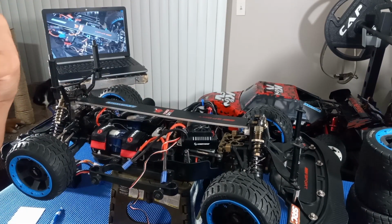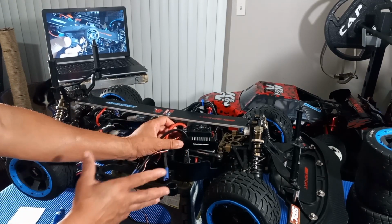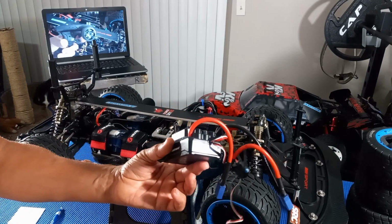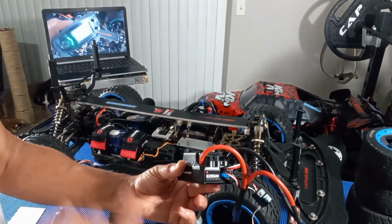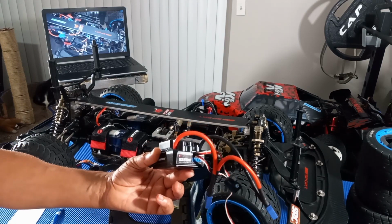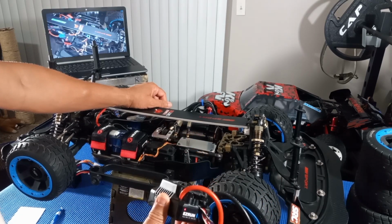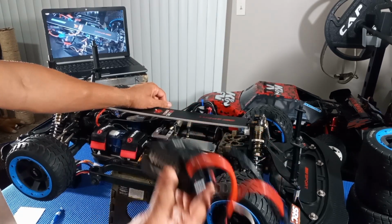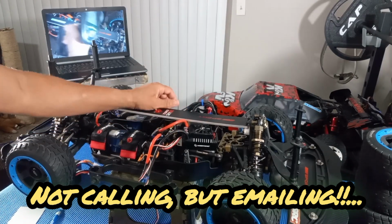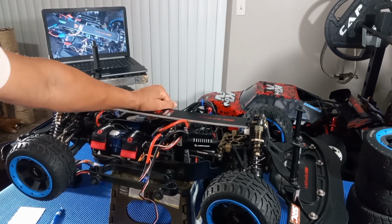But anyway, guys, the problem is this. I have had this since August and never used it. It was in a box. When I converted the car last month, I took this out of the box and put it in the car. And let me say this though, guys, this is like my seventh EzRun Max5, so I'm very familiar with them and the settings and all that. But for some reason, out of the box, this has a problem. I'm getting the blinking red light of death. Let me say it again, I'm getting the blinking red light of death. I do have steering servo, but there's no throttle, there's no reverse. It's dead. So I'm going back and forth calling Abuwing. They respond to me and everything, but I just feel like they give me the runaround. But they do respond to me.